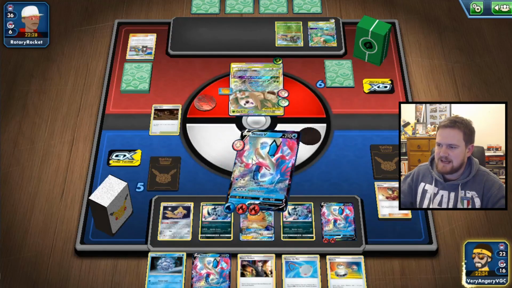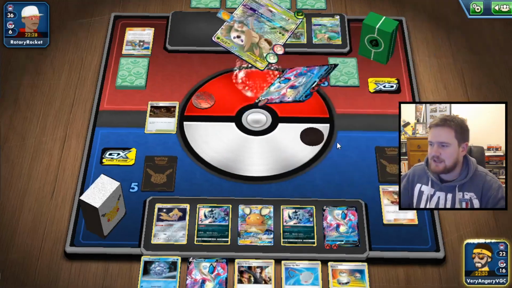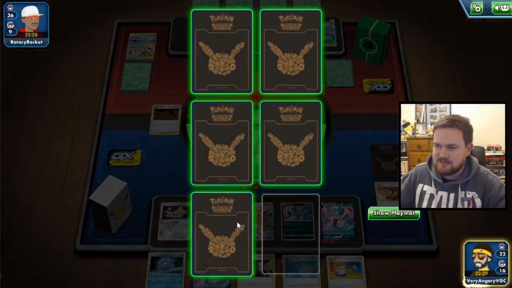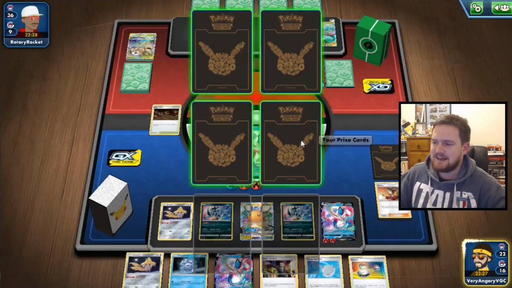So we're just doing some maths here to try and figure out the amount of damage that we're going to be doing. We do more than 300. We do 360 damage because of that Galar Mine and take 3 prizes.